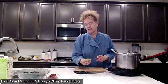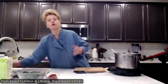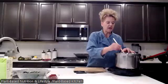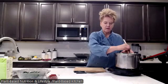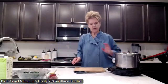All right, so we've got 1 cup of lentils. These are green lentils versus the red lentils, but they're kind of a mix between the red and the green, because sometimes I've bought red, sometimes bought green, but we're going to add those in. If you wanted to make this soup a lot quicker and you've already got roasted vegetables, you could get your lentils ready, par cook them, and then add them in and they'll cook a lot faster. Okay, so we're going to turn up the heat, get this on a max sear here for a second. I'm going to get it boiling.